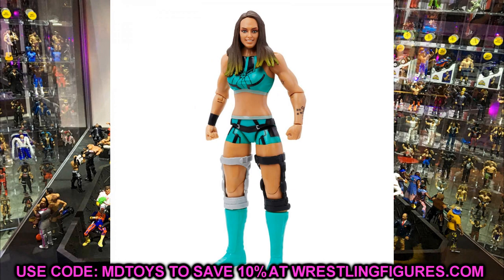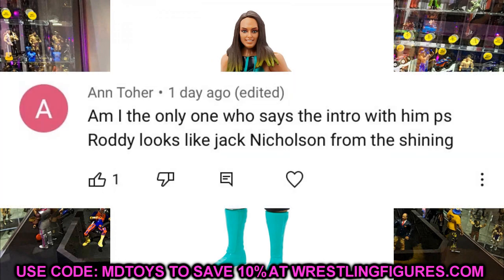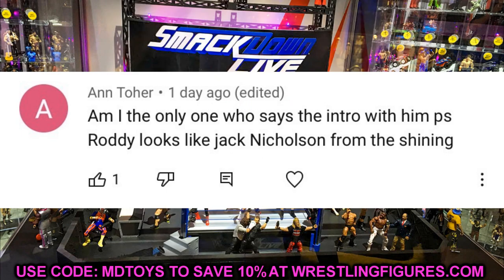Let's get into the random comment. So for the random shout-out, guys, it is going to go to Ann Tower. It says, am I the only one who says the intro with him? And then it's supposed to drop down, I think. It says, P.S. Roddy looks like Jack Nicholson from The Shining. And she's actually really right here. And you are correct in saying I think a lot of people actually do the intro with me, and I appreciate that. You guys are awesome.